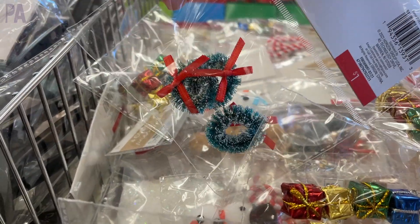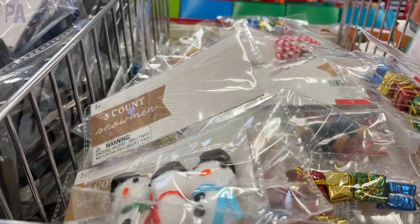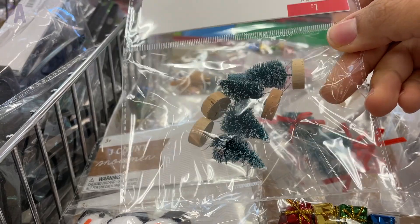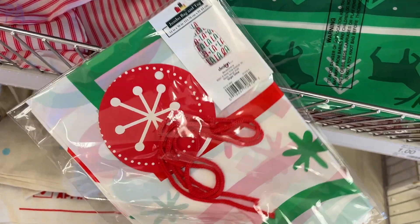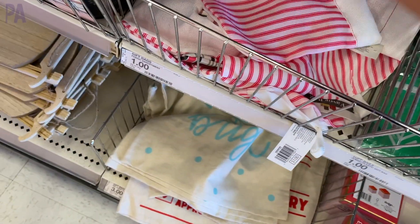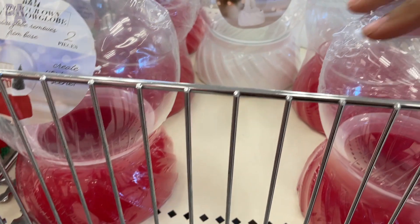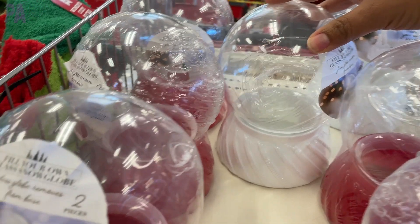They had tons of tiny little things — wreaths, gifts, little snowmen — great for a holiday-themed tinker tray. I really like the candy canes too; super cute for non-oral kids. They do have a little bit of their gift wrapping out right now, not as much as usual. There are also really cute stockings where you can put a gift card or little treats for classmates. These are pretty neat glass globes where you can put whatever you want inside to make your own snow globe — they came in white and red.